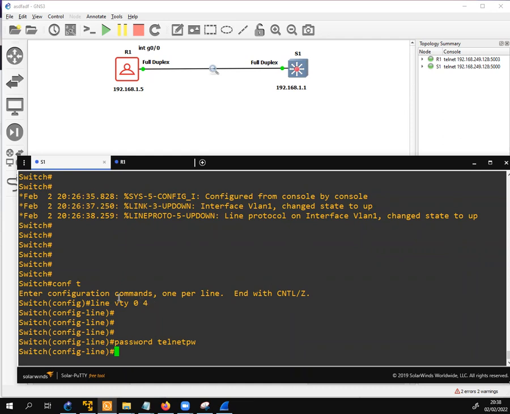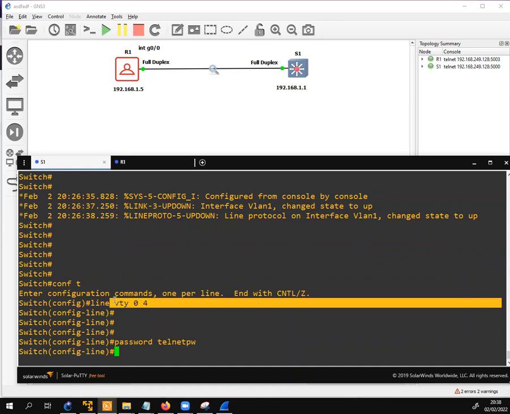I normally restrict my connections to 5. I don't want a lot of remote people connecting into my switch at the same time. I can restrict it to 1, put a password in here, so only 1 connection will happen, and then it would be line vty 0.